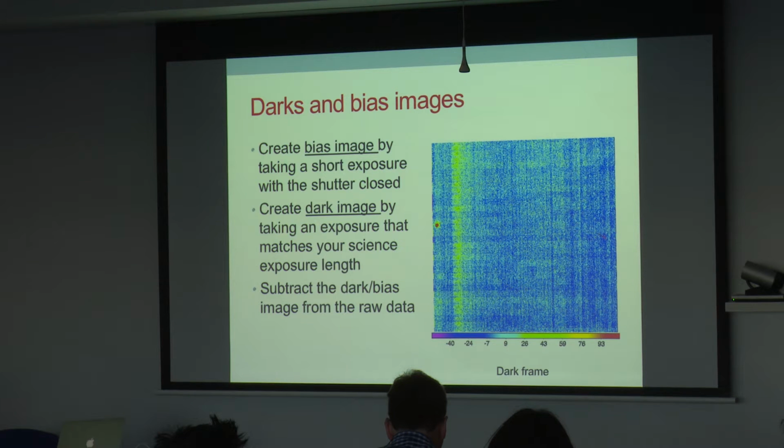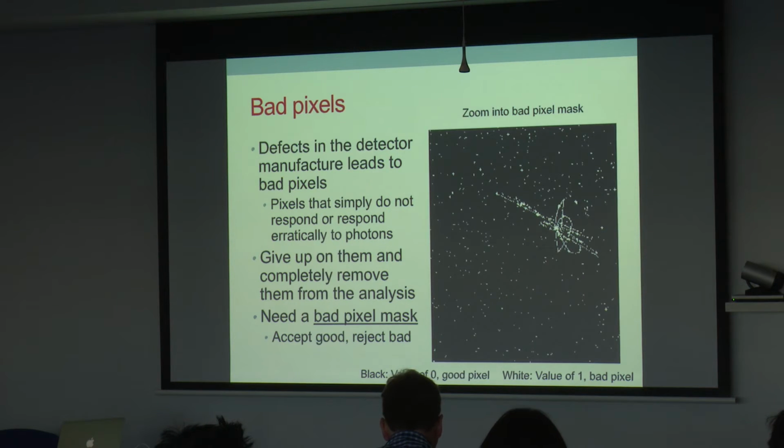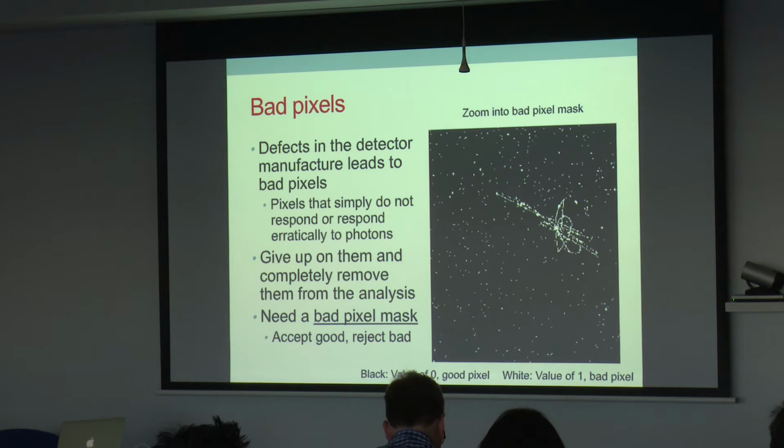the analysis. This is a zoomed-out region showing a near-infrared detector, showing the dark frame. And you can see there's quite a bit of structure. Now, it's pretty low-level structure. The counts here are very low, well below what you'd expect for typical observations, but still these can have an effect, especially if you're looking for very faint sources. Here's a zoomed-in region showing a bad pixel mask, showing that for some reason during the manufacturing process they introduced what we call the chicken scratch on the side of Detector 3, which you can model out or subtract right away from the image.